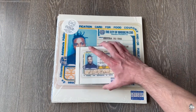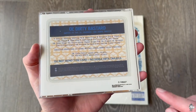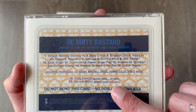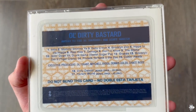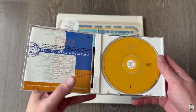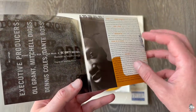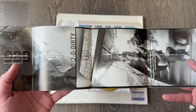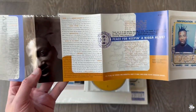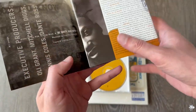Moving on to the CDs. Let's start off with the actual album itself. It's got a white spine. This is also the club pressing. And see how Cutting Heads was the last track on the tape? Well, look here — bonus track CD only: Dirty Dancing and Harlem World. We got the yellow CD, we got the booklet right here. There's your CD, and then you got credits, thank yous, and all these things.